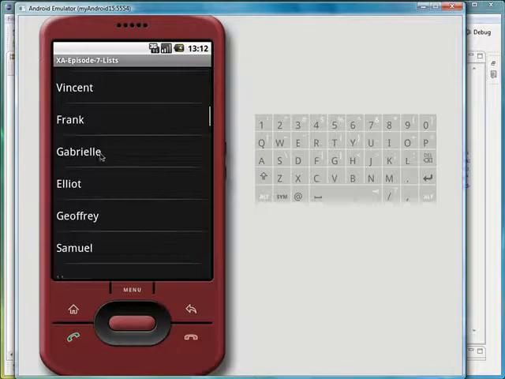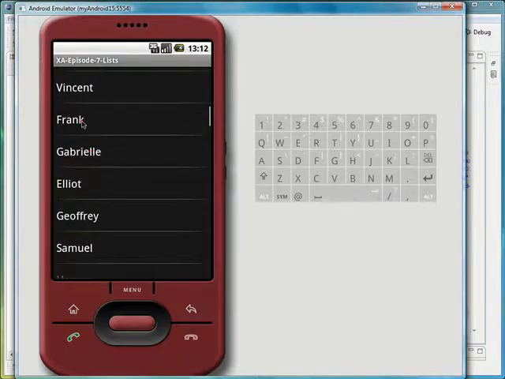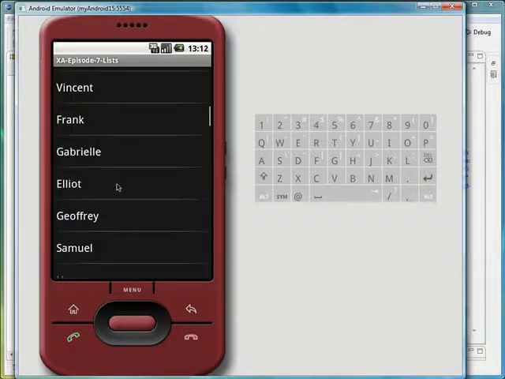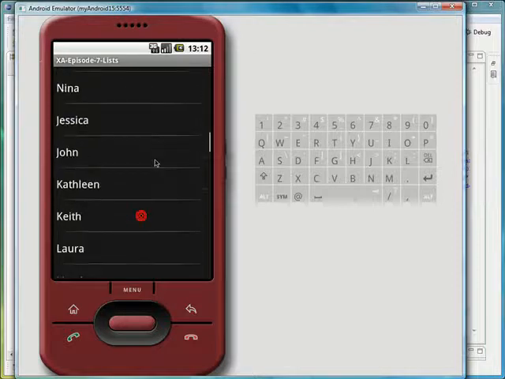So currently there's not much you can do with those list items. I mean, you can click on them, but nothing happens. So in an upcoming tutorial, we will actually add some functionality to that list. Maybe like deleting list items and maybe checking on which list item we've clicked and so forth.